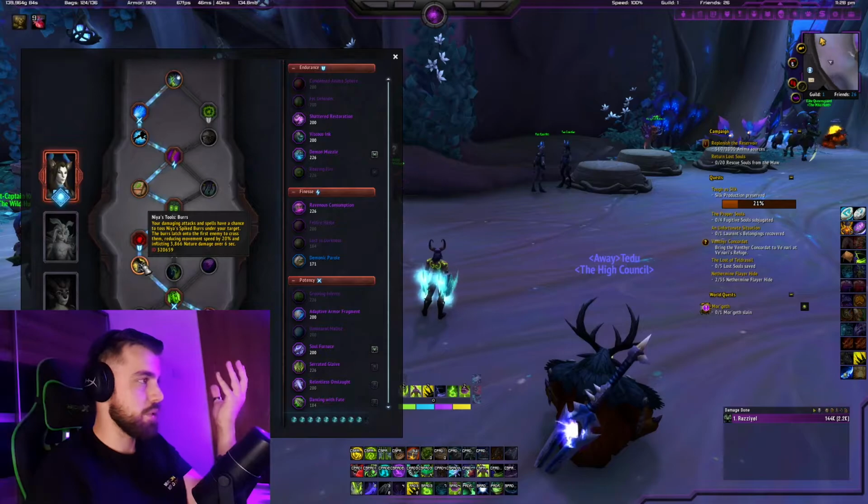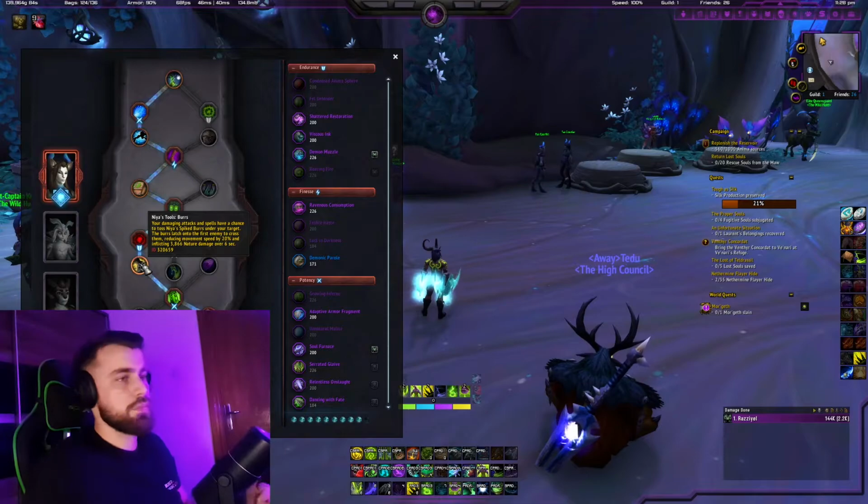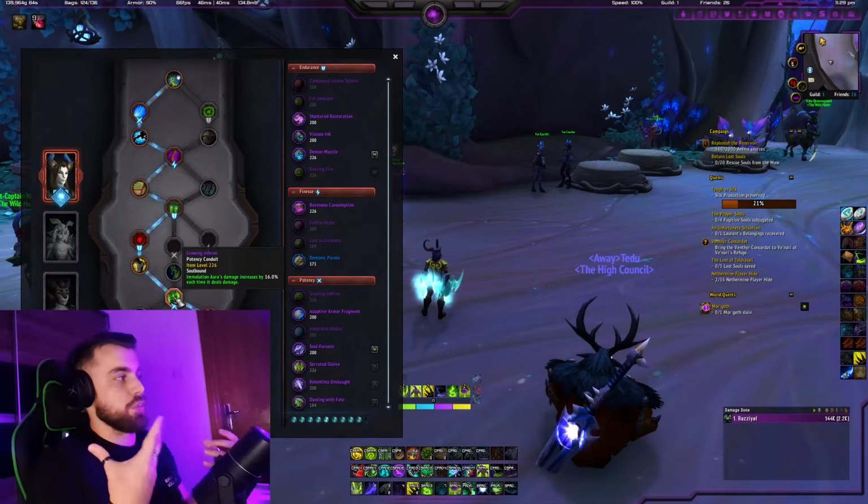Someone pulled way too many mobs, and even, I don't know, worst scenario, Soul Shape is on cooldown too. It's more of a nice to have talent. Next talent, the Growing Inferno.